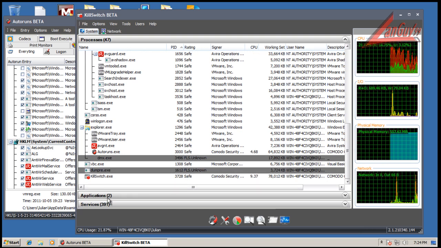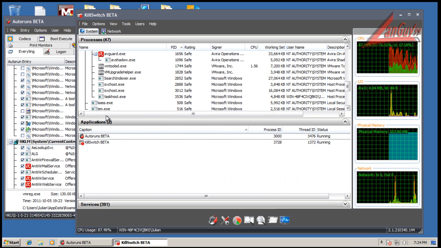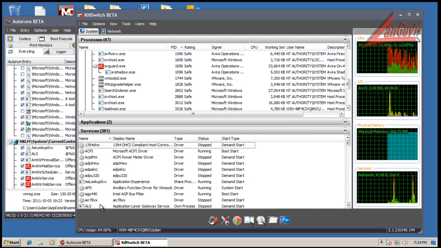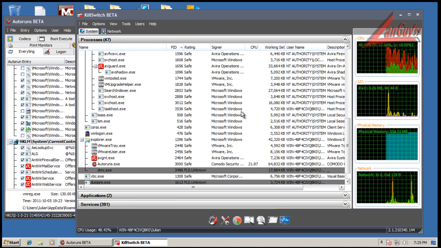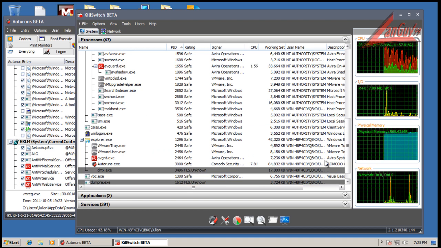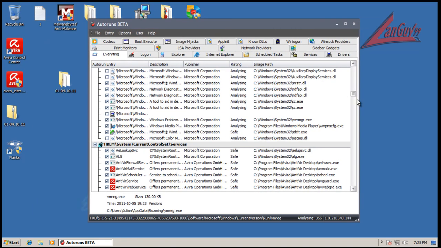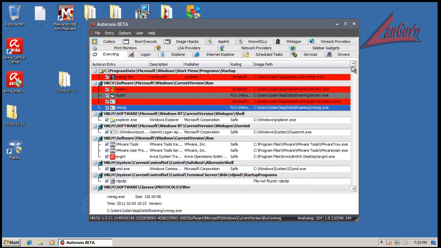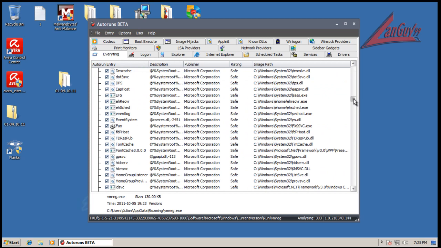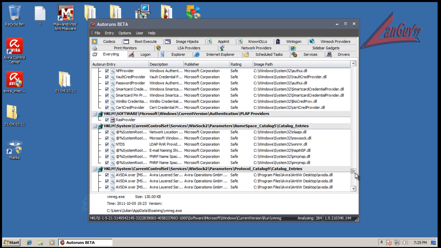And we have two unknowns there. A lot of this stuff is still being analyzed.